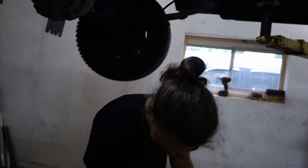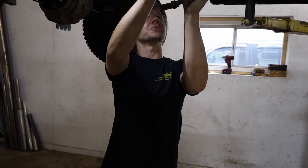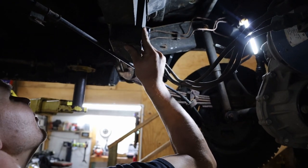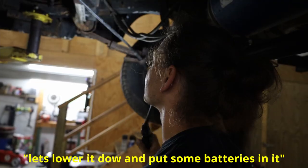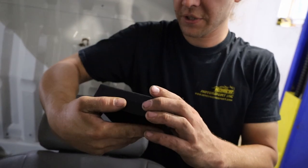Will you stop trying to eat stuff? Gross, no. I'm thinking there's spiders everywhere, okay? Freaking me out. Let's lower it down and put some batteries in it. Can someone please translate? Well, at least we have the fuse box cover, so we know which fuse and which relay is which. We just gotta find someone who speaks Japanese.